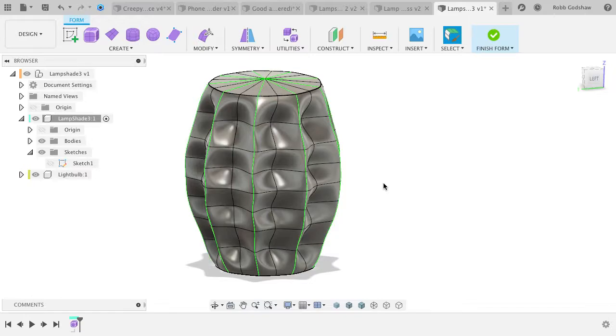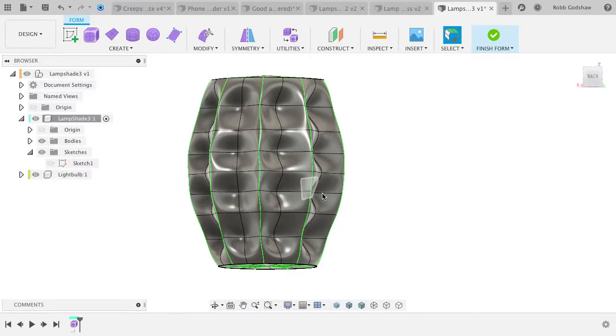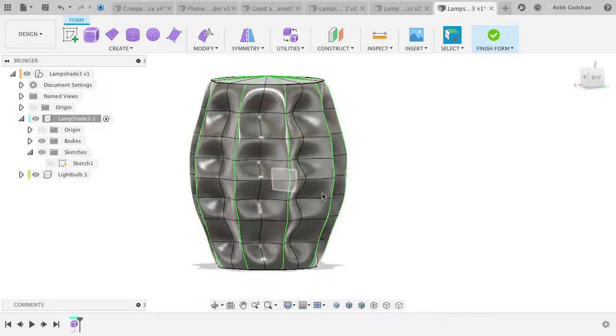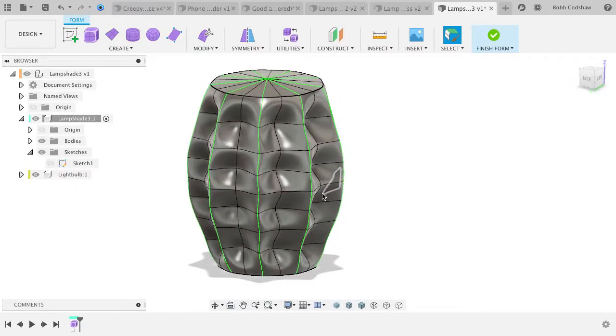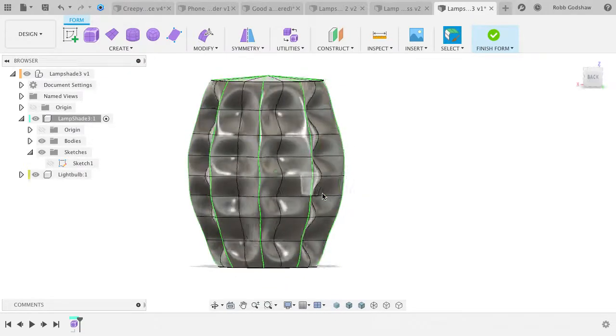What's something I should be keeping in mind while I'm modeling this lamp? Yeah, the angles. You don't want this to happen to your lamps. And it's kind of hard to look at this and know what angle all those surfaces are. And unfortunately, Fusion doesn't have a tool for that. So you kind of got to think about it.